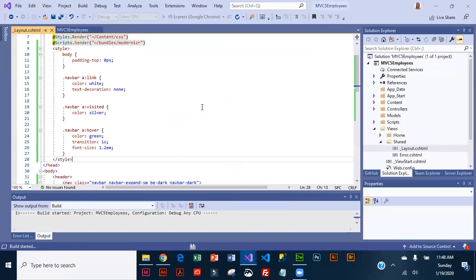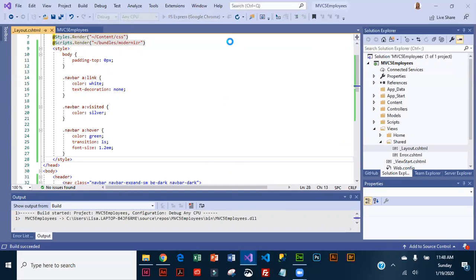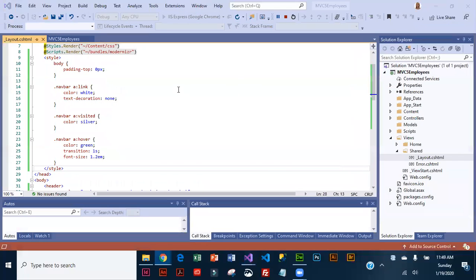And typically in MVC, I do run things after I make changes, after each change, because if there's a problem, it is certainly easier to troubleshoot and fix it after a single change instead of after 10 different changes. Okay? It's kind of a good habit to get into, running it after you make a single change. And here it is loading.